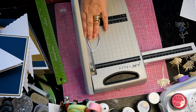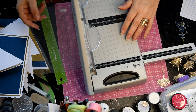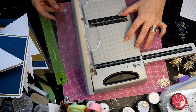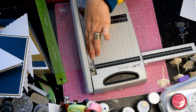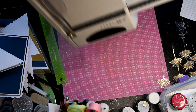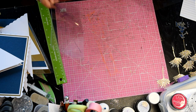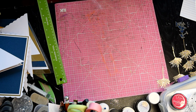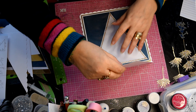Hold it quite firm. That's the same again, 19.5. If you find it is a little bit too big, you can always chop a bit off. Just pop those bits to one side, I'm not going to use those. Right, and check it. Just going to open the flap, pop it in.